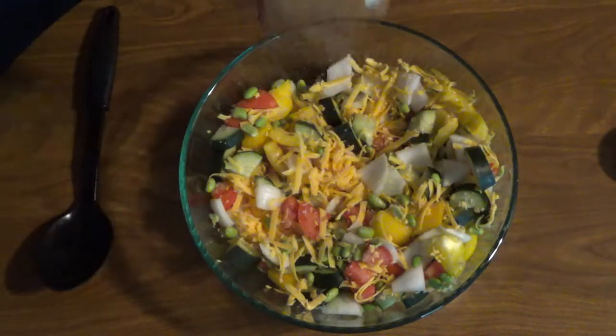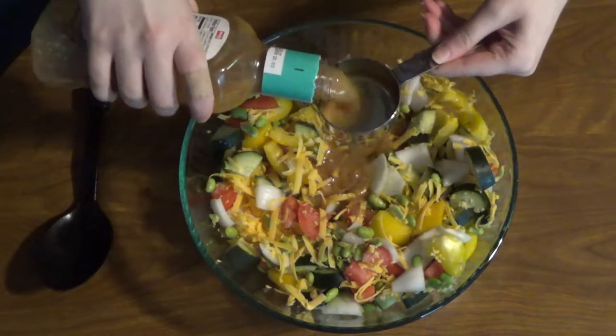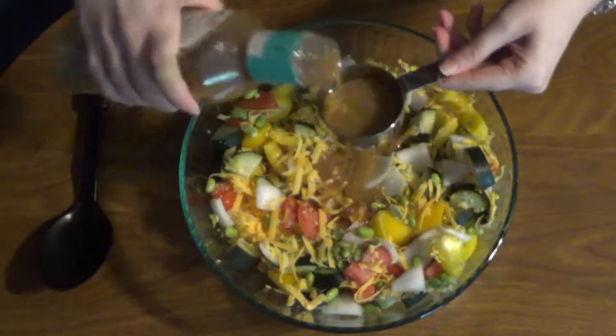Give it a nice mix and add your Italian dressing. I started out going for 3/4 of a cup and wound up adding a full cup because Eric and I just really like our Italian dressing.